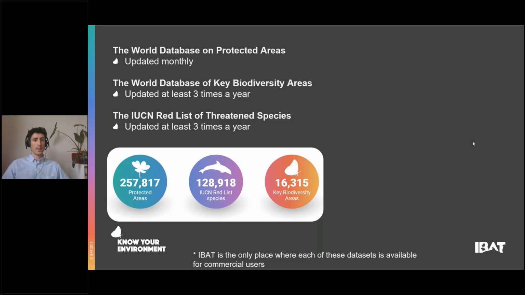The World Database of Key Biodiversity Areas is a very complementary database to the protected areas, and it represents sites that are internationally important for the preservation of biodiversity because they support congregations of the species that reside there, and those congregations represent an internationally important percentage of all of those species.